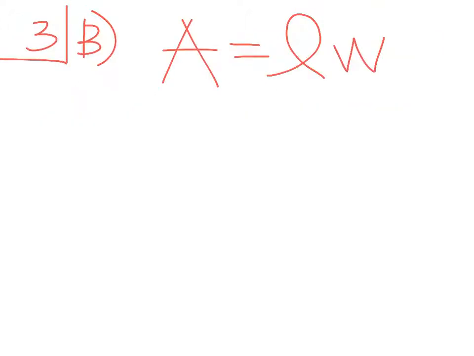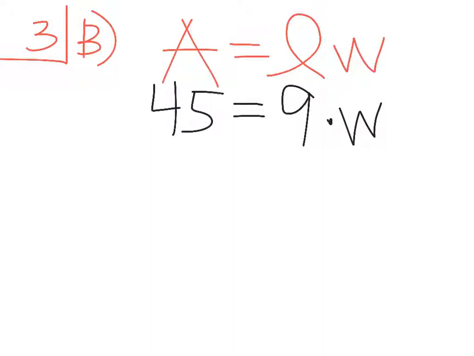And part B on example 3 says the area of a rectangle is 45 square feet. Its length is 9. Find the width. So that means I'm looking for W. It tells me the length is 9, and it already told us the area was 45. Now, you should be able to figure that out in your head, without writing the formula down. I don't want you to think that I'm just making you do something silly that doesn't have a purpose. The purpose is we use the formula, we plug in what we know. Even if we know how to do it with the shortcut, that's great. Do it with the shortcut, but also show it on your paper how you're using the formula.